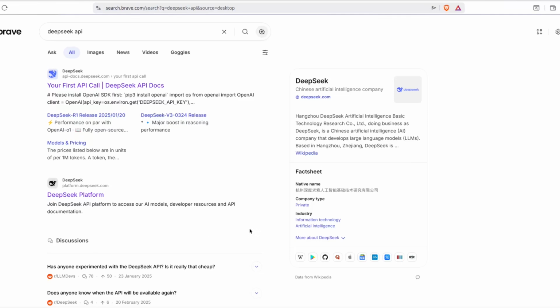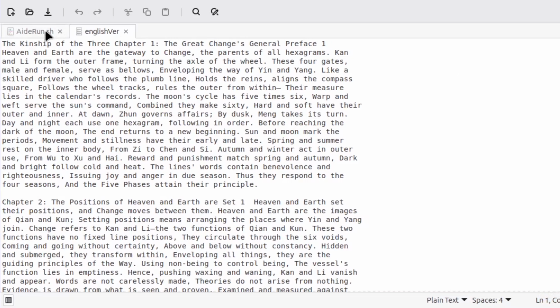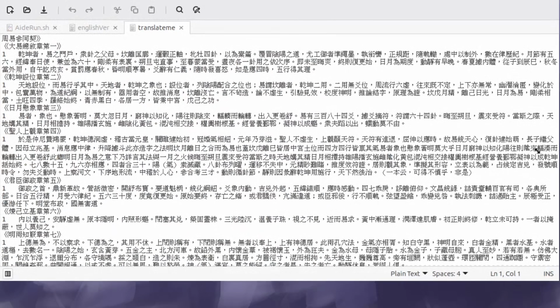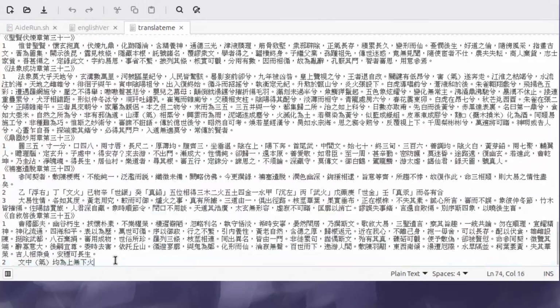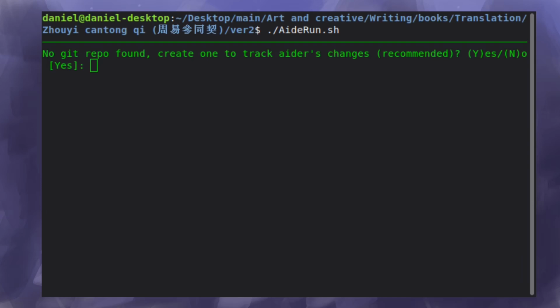So then, yeah, you use that with that Aider command, right? Once you have that, I have it in an sh script that I just run whenever I need to. But anyway, I should probably show you. Okay, so first thing, we have our book or the text that we want to translate. I've got it here in a text file. Number two, we will run Aider in the terminal. Okay, so here we are.